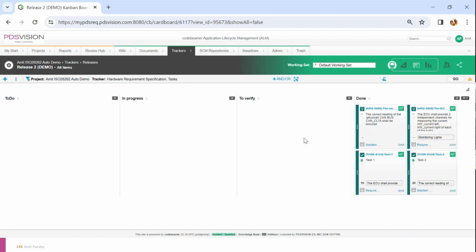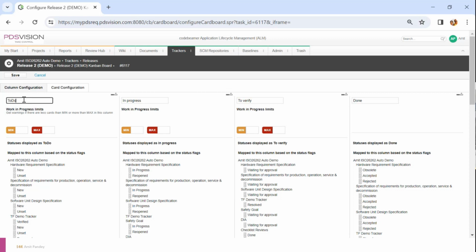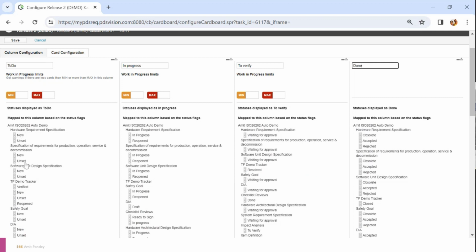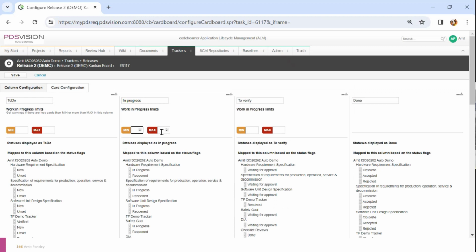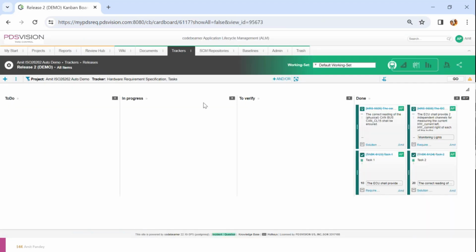Now, a quick update on Kanban. I'm not going to cover it today, but in a subsequent demo you can see this. You can configure this Kanban. Since I am the admin, I have these rights, so I just want to show you this. When you go and try to configure, you can change all these labels which you see on the top, and you can also decide what they mean, like what all trackers can go in each of these phases. You can also decide the number of work items, like the minimum and maximum, based on the capacity of your team. Therefore, all this can be configured. For today's demo, I just used the out of the box setup, and this is what we did.